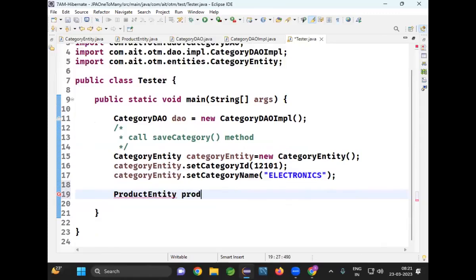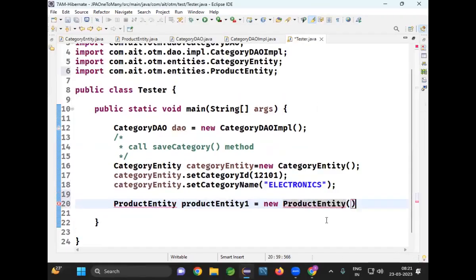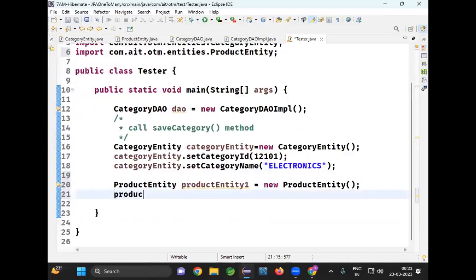ProductEntity1 equal to new ProductEntity. Now set: productEntity1.setProductId, product ID 22098.